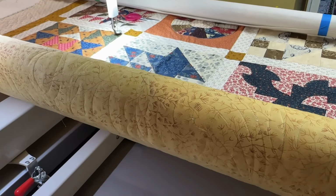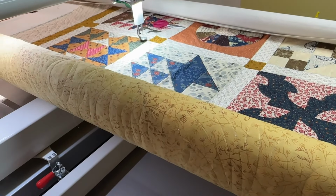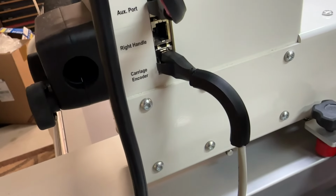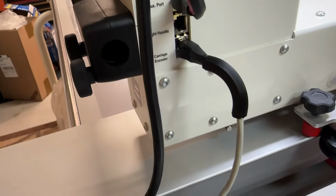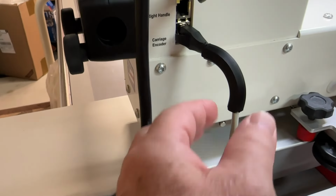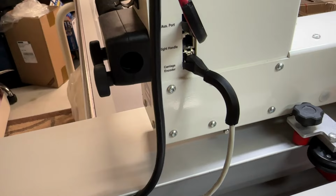So I did a little research and I came across something, and I just figured this isn't the problem, but they said it might be a problem with the encoder. Well, these are the encoders on the side here, and you see these little cables that go into these holes, especially this one down here that says carriage encoder. I thought, well, this one always seems to get a little loose. It's actually the plastic housing that's getting loose, and they sent me at one point in time these little clips to stop that from moving around. They don't really do anything. They don't really stop it from moving around.